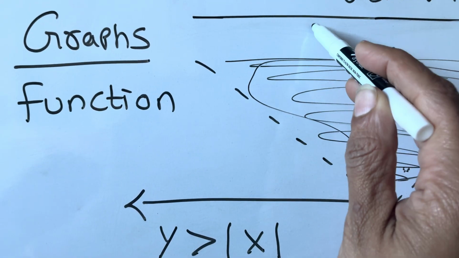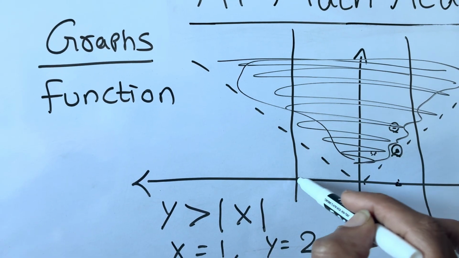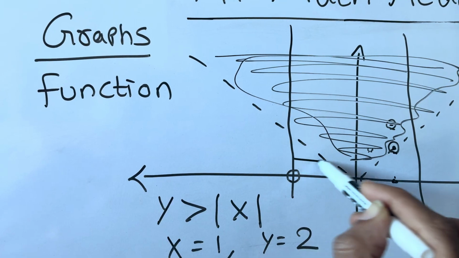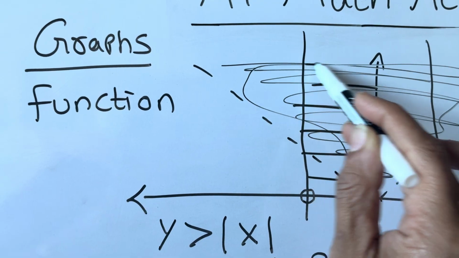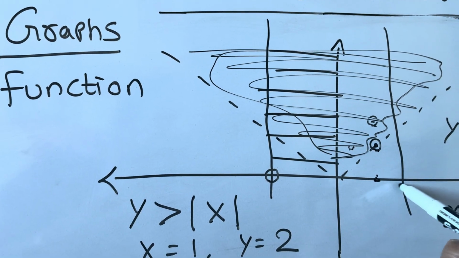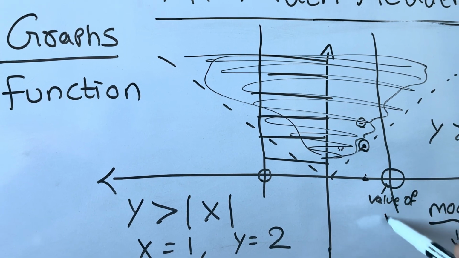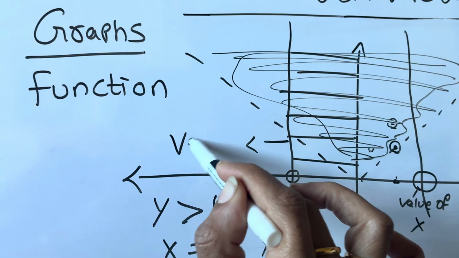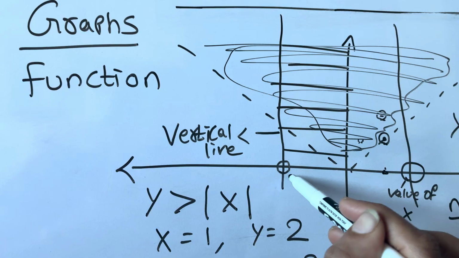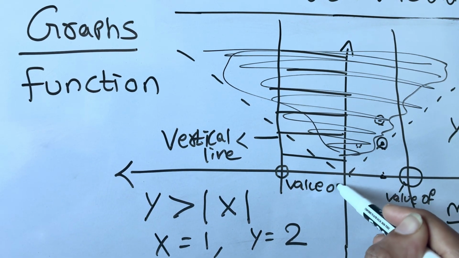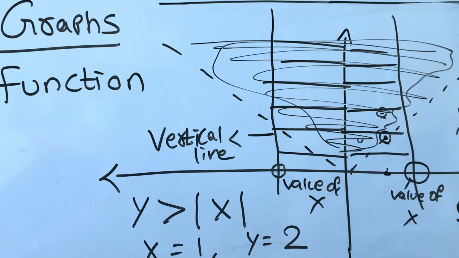So in this case, let's draw the vertical line here through the shaded region. When you observe, for this value of x we have one value here, one value here, and like that we have n number of infinite values for y. The same applies here. This is a value of x on the graph, and this is a vertical line. Whenever I draw my vertical line inside the shaded region, this is again a value of x. So for one value of x, we have multiple values of y.